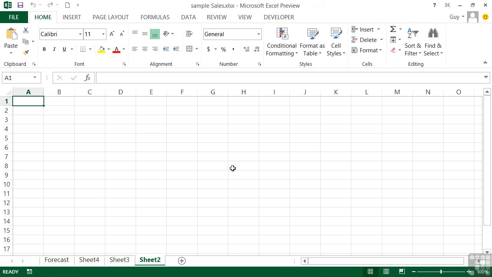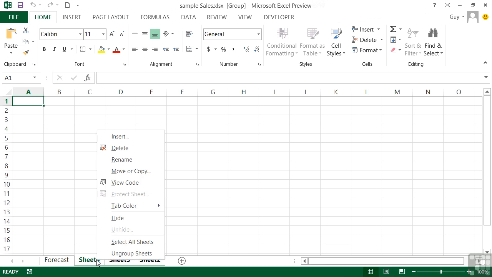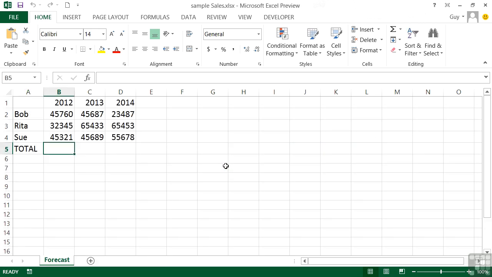Now you can get rid of more than one sheet at a time, which we achieve by multiple selecting sheets. So if I Control click more than one sheet tab, so I could pick up all 3 here for example, and then right click, the Delete option is still there. I'm asked if I'm sure I want to delete all of those sheets, and Delete, and all 3 sheets are gone. So we can get new sheets and we can throw sheets away, with the caveat that if you throw a sheet away that has some content, that action is not an undoable action in Excel.